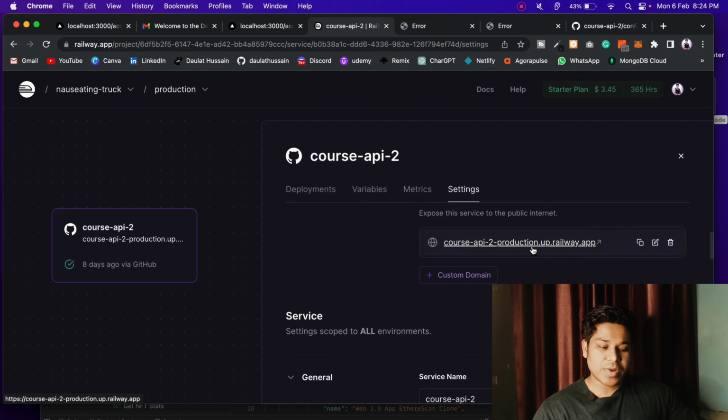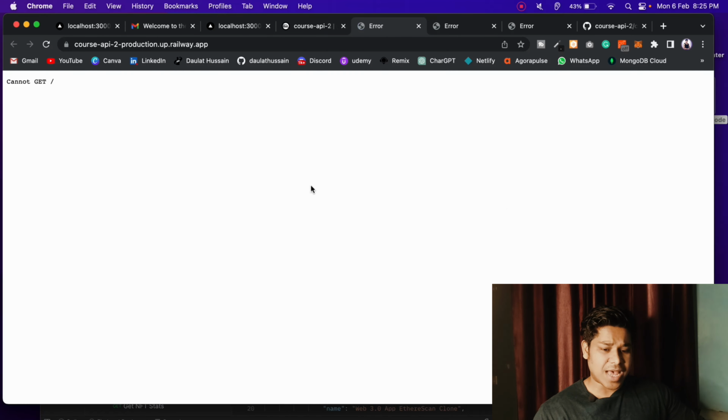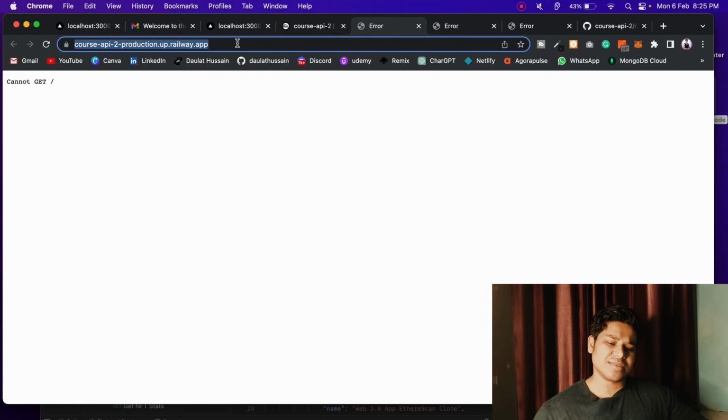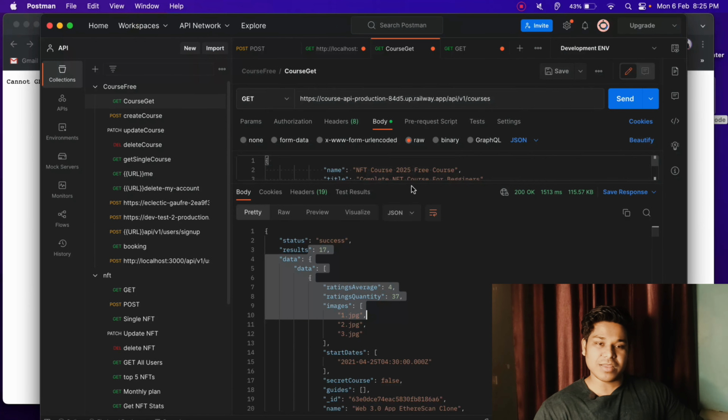Once the domain is generated, you have to wait for at least 5 minutes, because if you open it instantly it will show you a 404 error. Just wait for 5 minutes, because in my case after 5 minutes everything was working fine. After 5 minutes it will be fine, and here you will get this "cannot get", which means your API is live, and now you can utilize this API in your application. You can make calls, you can get the data, you can add it into your applications, or if you want to test that, you can use Postman to make this request.